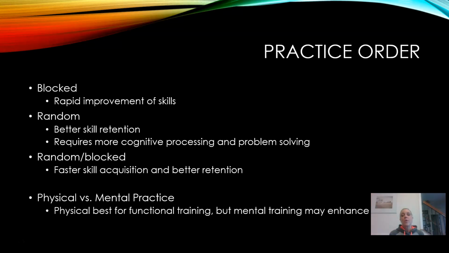We can also look at practice order. We can have a blocked order where we give them individual tasks to do in a certain predictable order. This usually results in a rapid improvement of their skills. We can also do things more randomly, where they do this task, then another task, then another task, and it's not necessarily in a sequential order. This helps with skill retention.